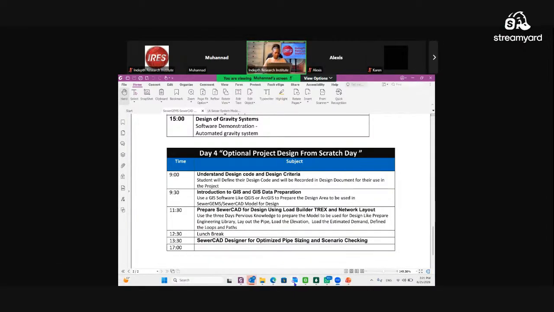It is becoming a core skill for everyone working in water and wastewater infrastructure. So that brings us to the next segment. Many of you may be asking, how do we build this capacity for our team or for myself? That is exactly what we will address in our next segment.